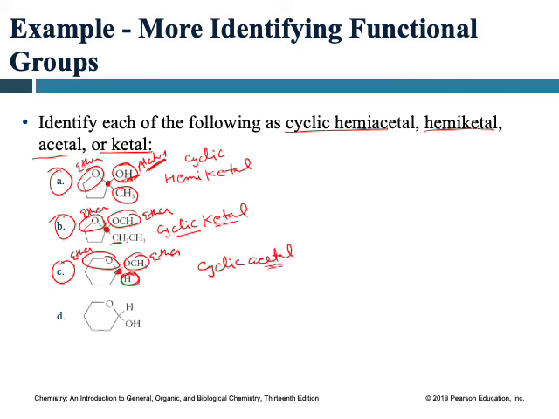Let's do the fourth one over here. Same carbon has alcohol, same carbon has ether, and the third bond is attached with hydrogen. So the time I see hydrogen, we know this comes from aldehyde, but in this case one of the groups is alcohol and another group is ether, so this is not complete. So I can say this is cyclic hemiacetal because it comes from aldehyde. So this is how you can verify whether the cyclic compound is ketal, hemiketal, acetal or hemiacetal.